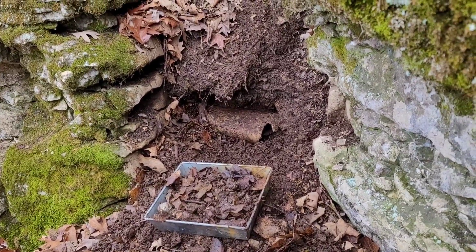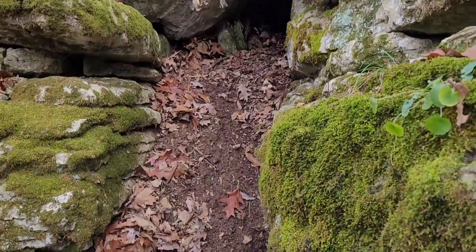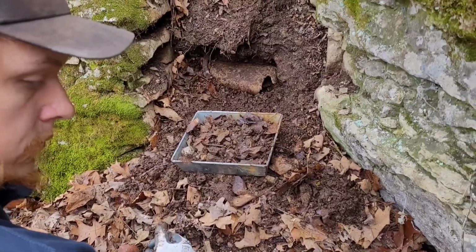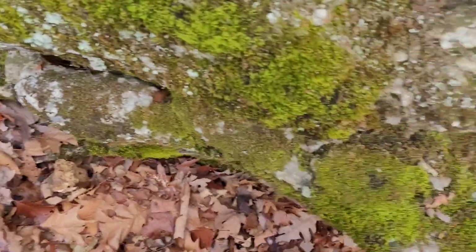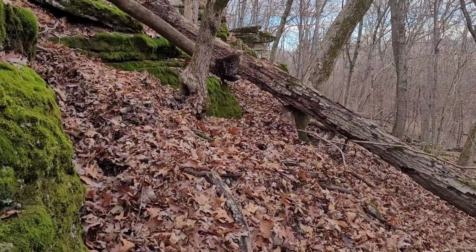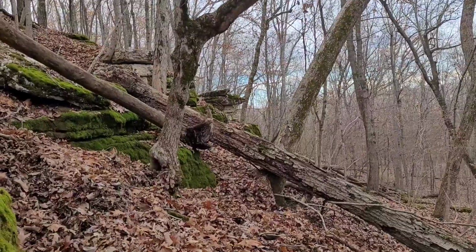Yeah, there's that hole where that hide was. Just right up from that hole right there. So I'm gonna put us in a blind set right here in front of that hide. The rock goes right through here. And then we put that other one right underneath that log. And we're going to go put one at the point of the rock just behind it. We'll have us 3 sets here. So hopefully in the next couple days we'll have us a cat.